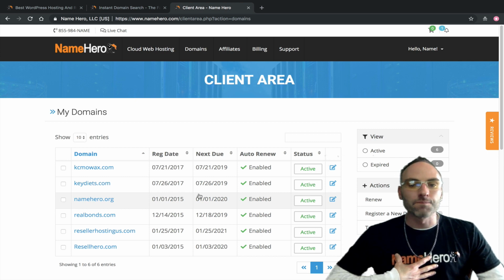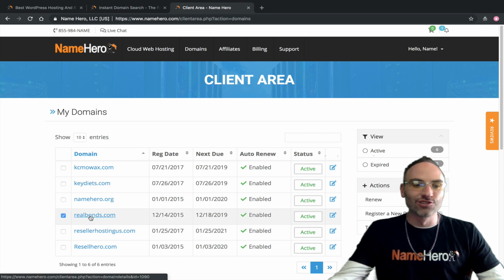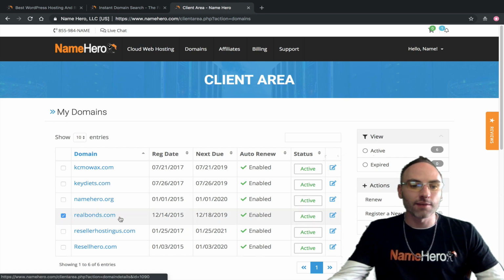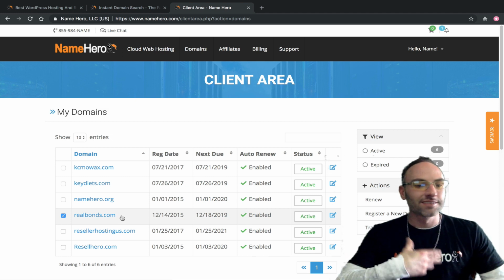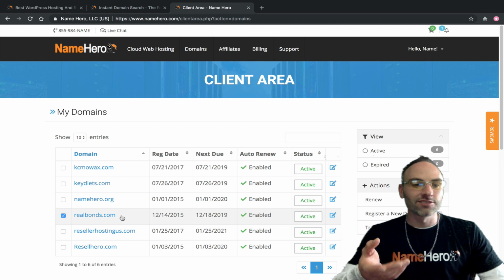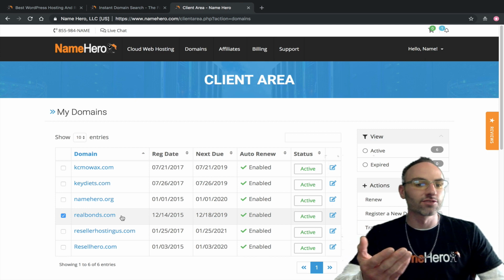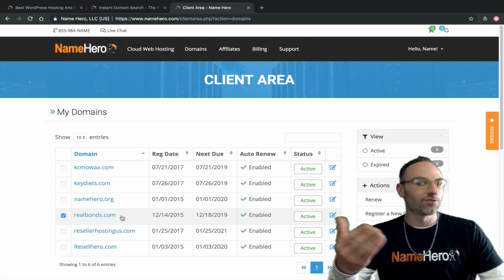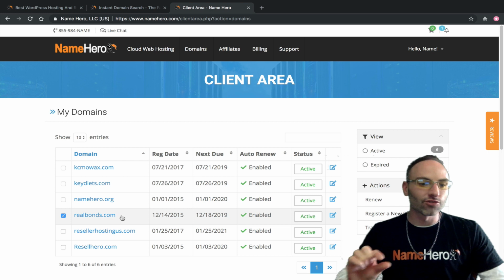I can't tell you how many times I've bought names. This realbonds.com is one. It's not a huge super premium name, but I can't tell you how many times I've bought names like this, and I've just held on to them over the years, and sometimes someone emails you, hey, can I buy this domain? And I'm like, well, yes. We get a domain appraisal, and then I'm getting 2,000, 3,000. I've had as much as 10,000 for a name, because these are virtual real estate.